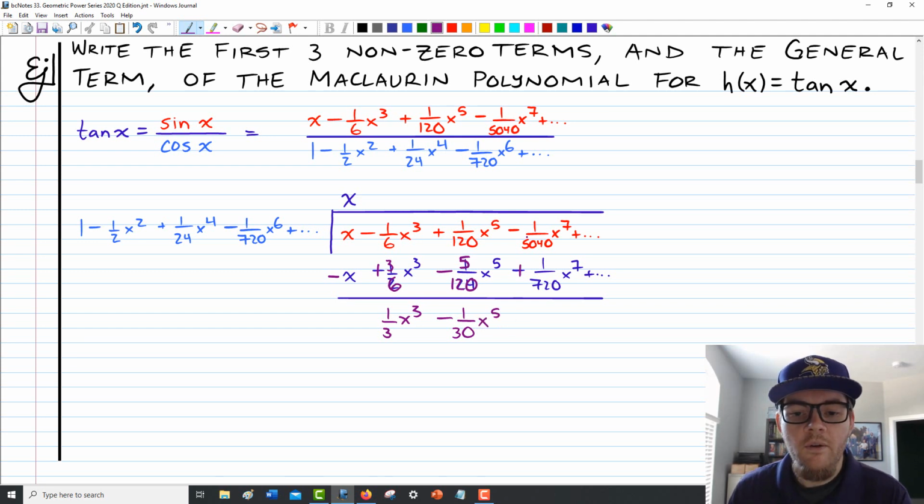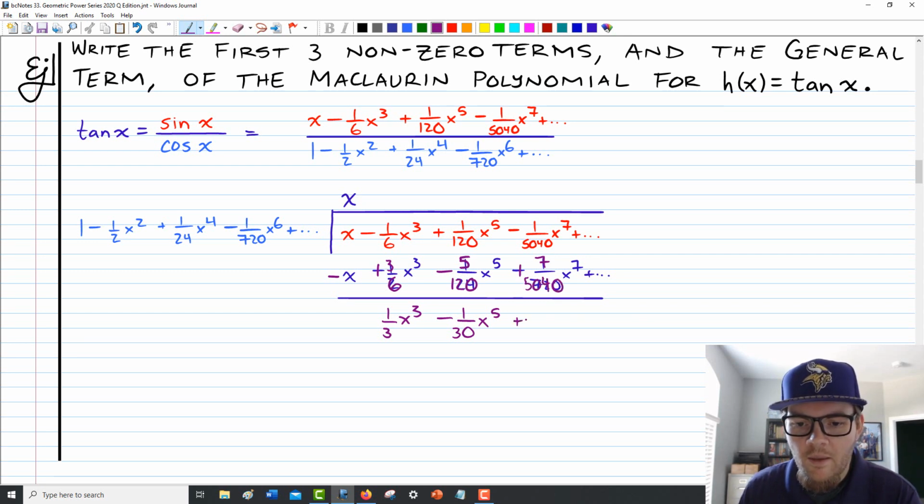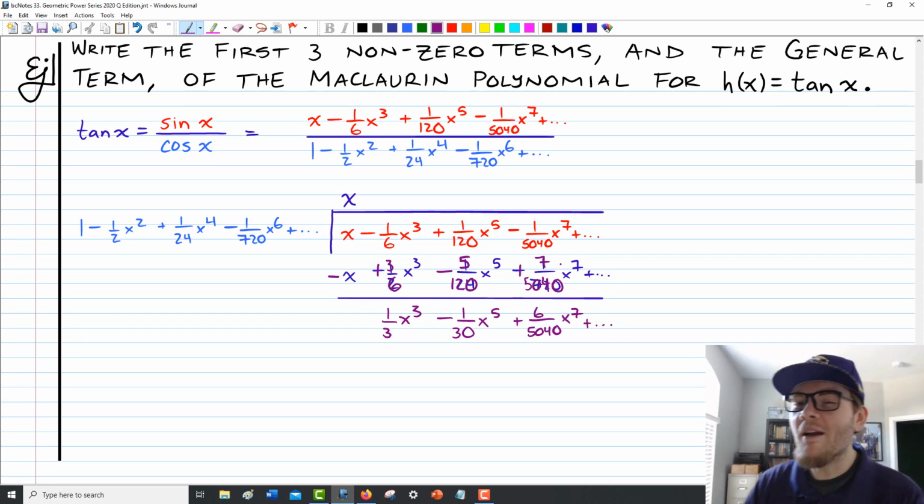And then this next one, following the same pattern, is 6 factorial and 7 factorial. The truth is, I'm not sure what's going to happen there. I could finish this up. Since that's 7 factorial, we could do this as 7 over 5,040, and then we could get something like plus 6 over 5,040 x to the 7th. But the truth is, I'm really hoping that we're not going to need that. So I'm going to put it on there, not simplify it, and cross my fingers that I'm not going to need it. I'm pretty sure I won't, because I can look at my work from earlier preparing for this, but still, we'll play along.